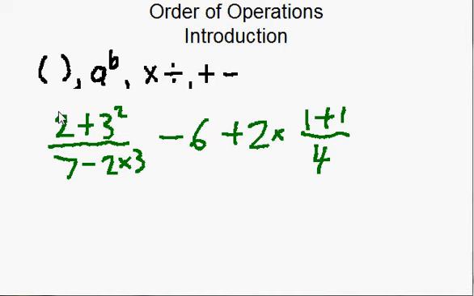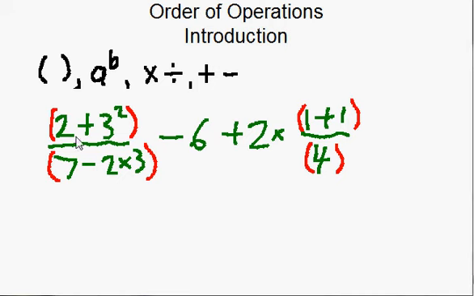However, what it implies, and what's usually not displayed, but you can add it in if you want, is that the numerator of this fraction needs to have parentheses around it, and the denominator does too. So whenever you have a fraction like this with expressions on the top and the bottom, you really should think about parentheses around the numerator and parentheses around the denominator. Same for this. Now that 4 doesn't need parentheses, but I'll put them anyway, because it can't do any harm.